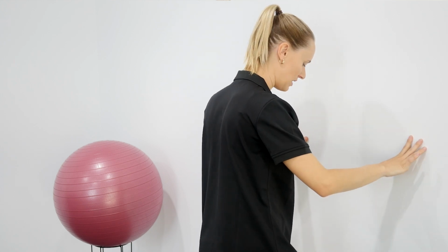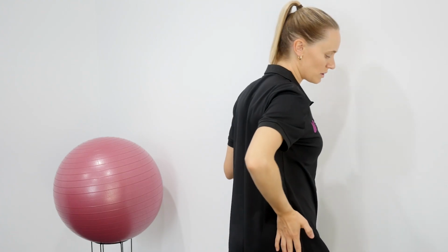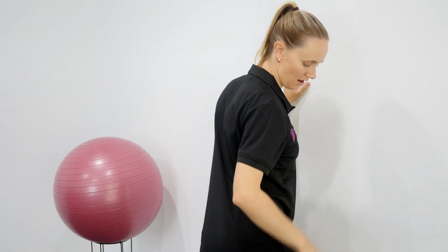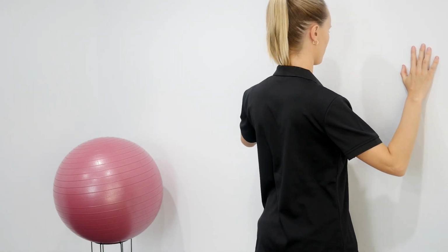The next stretch we're going to be doing is a little bit lower, right through our Achilles. So we're going to place our toe up nice and high on the wall. Heel stays on the floor. And what we're going to do is push our body as close as we can to the wall, feeling a nice stretch right through our Achilles. And holding that for 30 seconds.